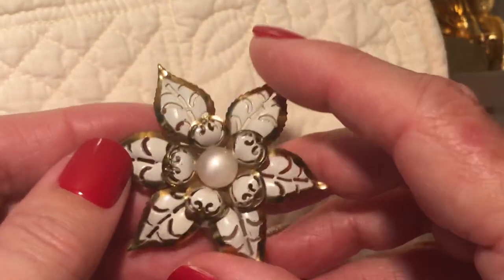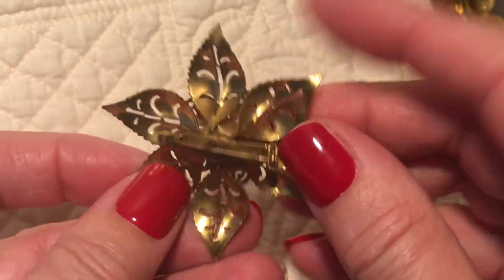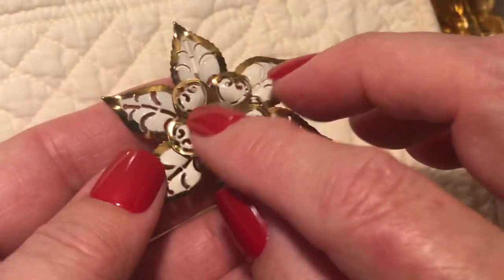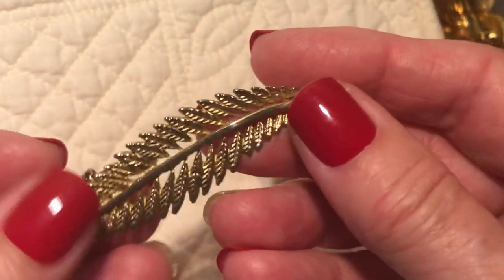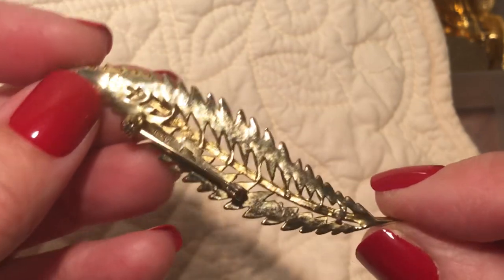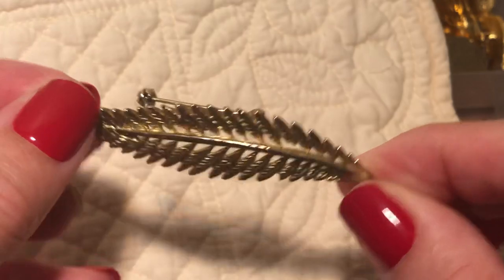Here's an early Coro pin. I don't know if I might have showed this before or not, but I have fur clips like this, only I think they're pink with a moon glow pearl in. I hope I'm not losing my light too much. I waited too late to make this video. I was listing things on my Etsy. Oh, I thought that was a maker's mark, but I think it's just texture. It's a pretty leaf one.